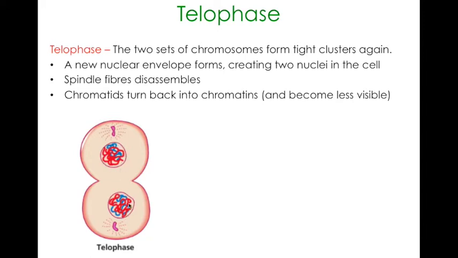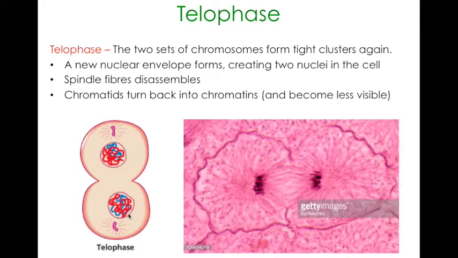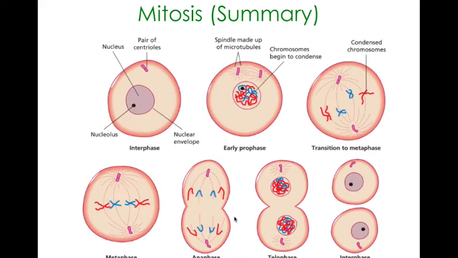cluster of chromatins. Here is a microscope slide of what it looks like. You can see there the cell already beginning to divide, but it hasn't fully divided yet, which is what the next stage is about. But you can see it's clustered up again. The spindle fibers have done their job, and it's basically ready to become two new cells. And that is a snapshot of telophase. You typically see the cell already beginning to warp into its two daughter cell shape, but it hasn't fully divided yet.